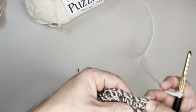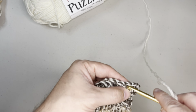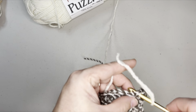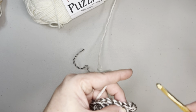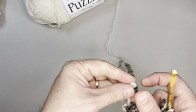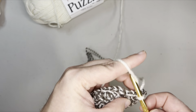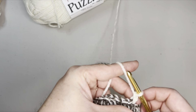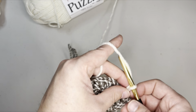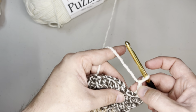All right. Now, I don't like to start in the very corner. I go a little bit over. So I'm just going to start right here. Put my hook through and then have this on the back side. I'm just going to pull through and secure, okay? I'm going to chain 1 here, so I just attached and I chained 1.